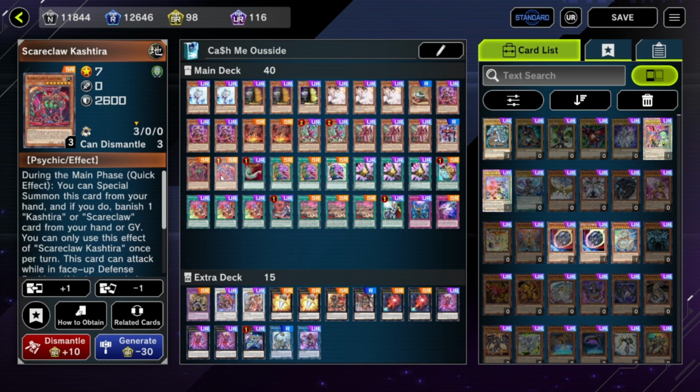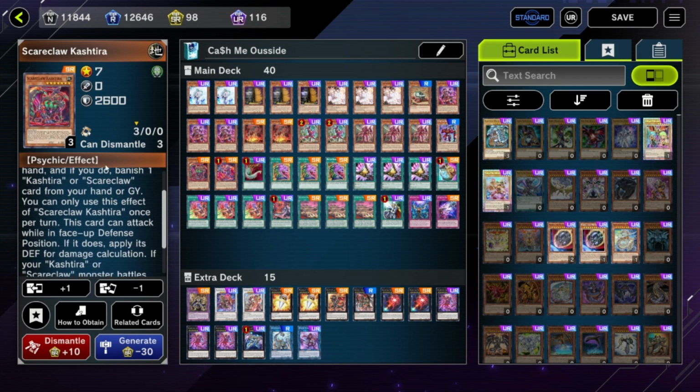And then 2 of the new cards added, Scareclaw Kashtira and Tear Limits Kashtira, added in the new pack. Both of these are very solid cards. Scareclaw Kashtira is good for outing a lot of problematic boss monsters, since it just negates when you attack with it or another Kashtira monster. It doesn't activate or target or anything. But it's also just a level 7 extender, which is cool and helps you make rank 7s.